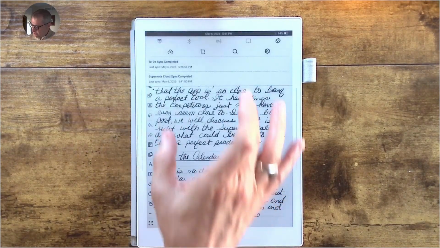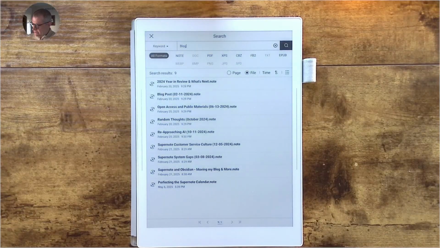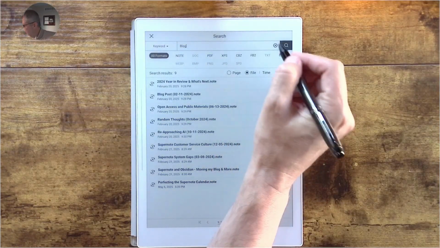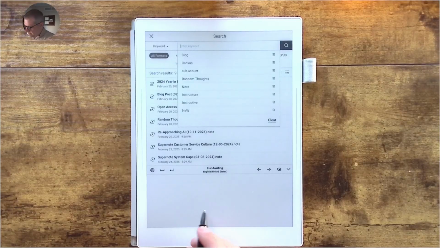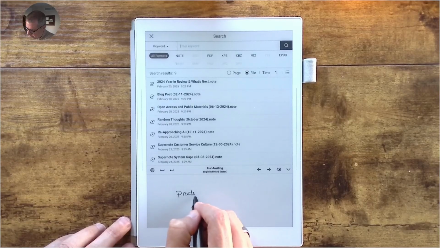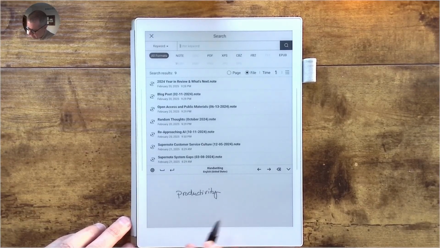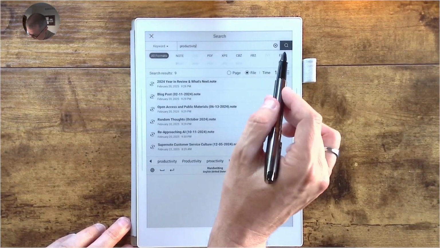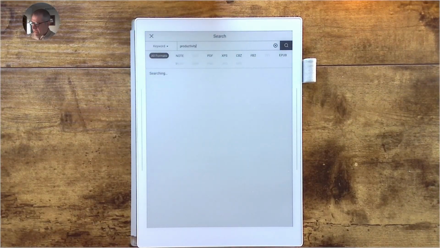Now, what's nice is if I go back to that same search, and let's go ahead and clear this out. Now I'll put in what was one that I had. I'll put in productivity. And we'll make sure that it recognizes it. It did. So I'll go ahead and hit search. And now it's going to recrawl all of those different files and look for the keyword productivity. And what you should see happen here in just a minute is, look at that. It came up with exactly the note, and that's the only one so far that I've tagged with productivity.